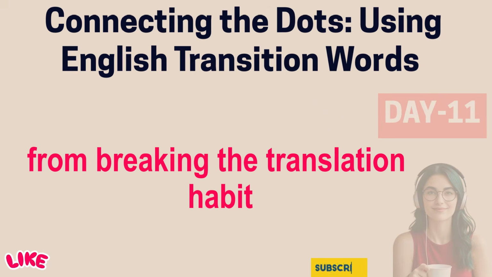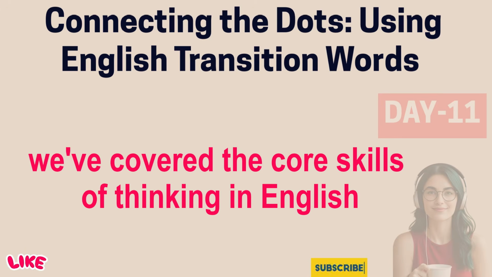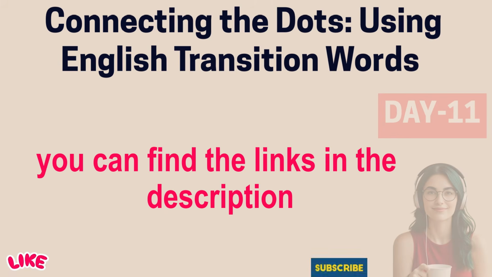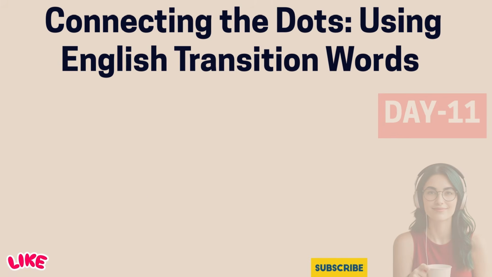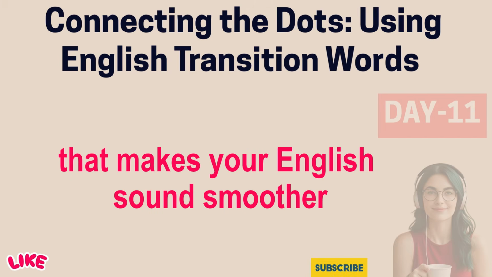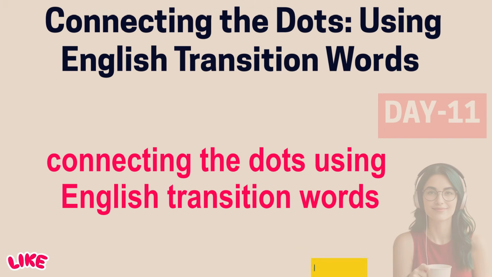From breaking the translation habit to building confidence, we've covered the core skills of thinking in English. If you haven't listened to our previous episodes, you can find the links in the description. Today we're focusing on a key element that makes your English sound smoother, more logical, and more advanced. Connecting the dots, using English transition words.